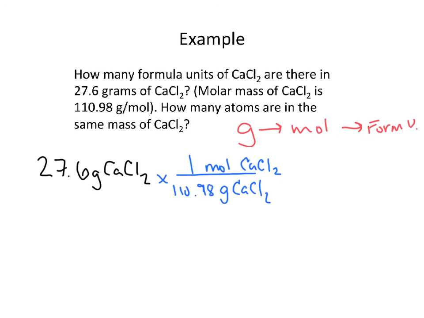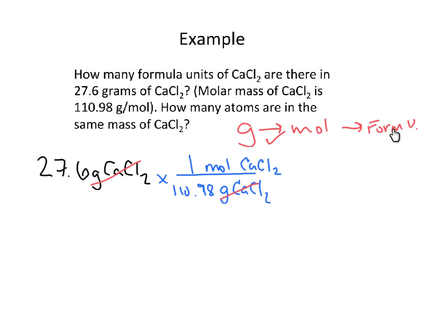This is why it's important to write the units first, because sometimes students like to put the number 1 on the bottom by habit. And the number 1 doesn't always go down here. In fact, sometimes there's not even a number 1 at all. The numbers are always changing depending on the problem. So you have to write your units first. Alright, grams will cancel out, and now we're in moles. We've completed the first conversion.